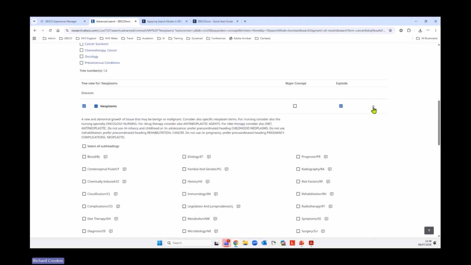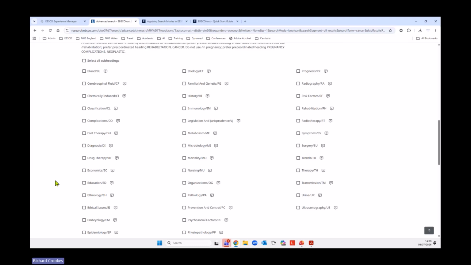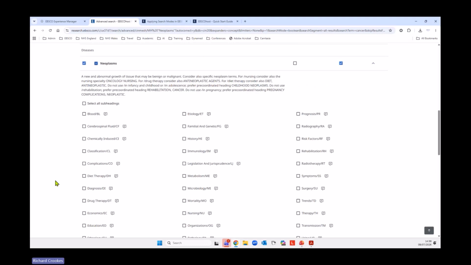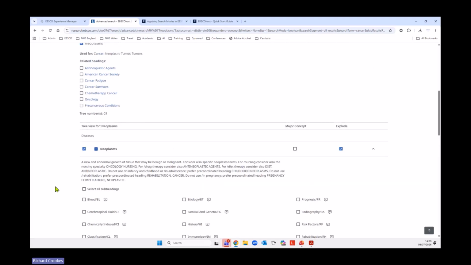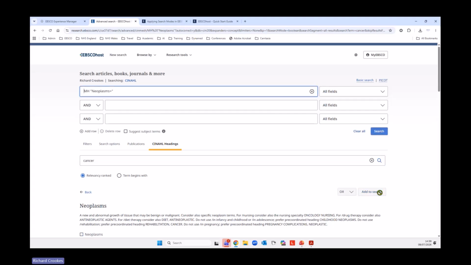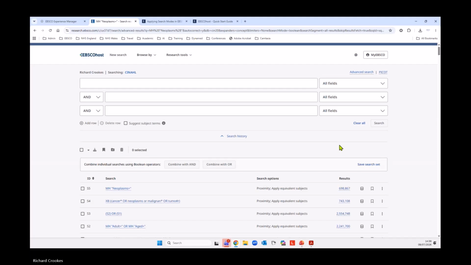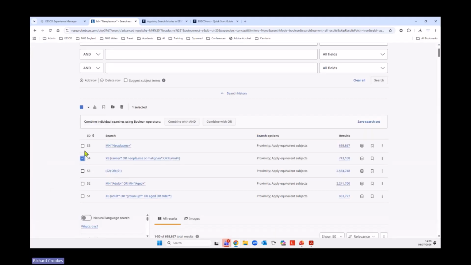There's also the option to use the subheadings if you prefer as well. So for example, familial and genetic, etc., diet, therapy, and so on. So it depends on the nature of your search, whether you want to qualify that index search with the appropriate subheading. And again, you would use this in a similar way with MEDLINE, with the MeSH terms as well. So I can add to search. I can retrieve records now with this index term. So I can then combine that search with the appropriate keyword search, which is S4, S5, and group them together.